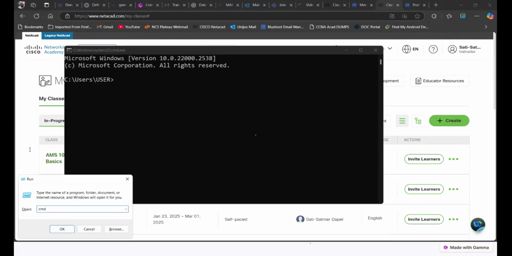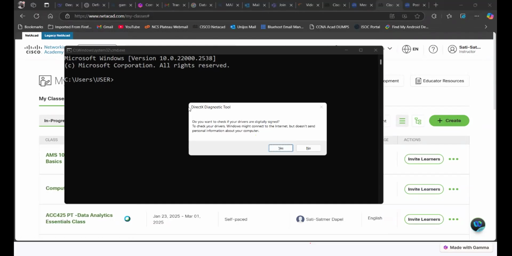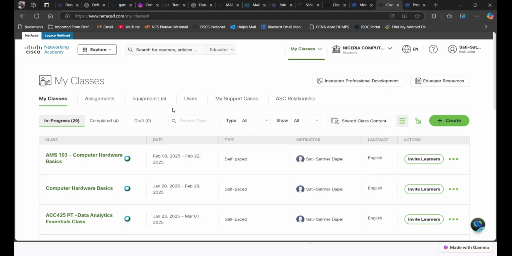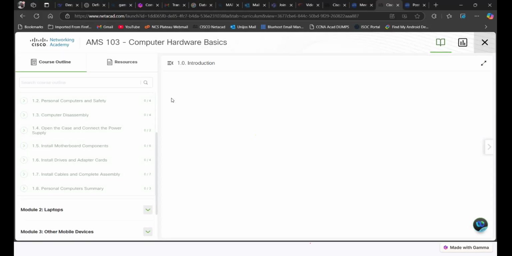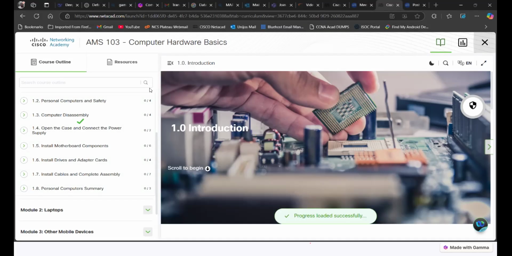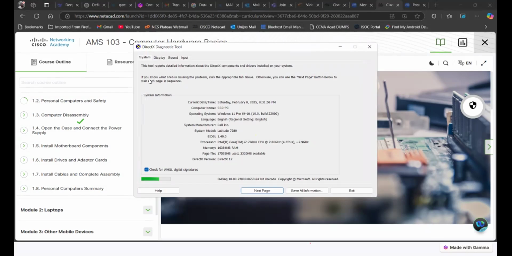Just clean it, and type DXDIAG. If I press that, that's another way. It's going to show us some information about the system. So let's wait. It's still loading. Okay, see it here. Very good.